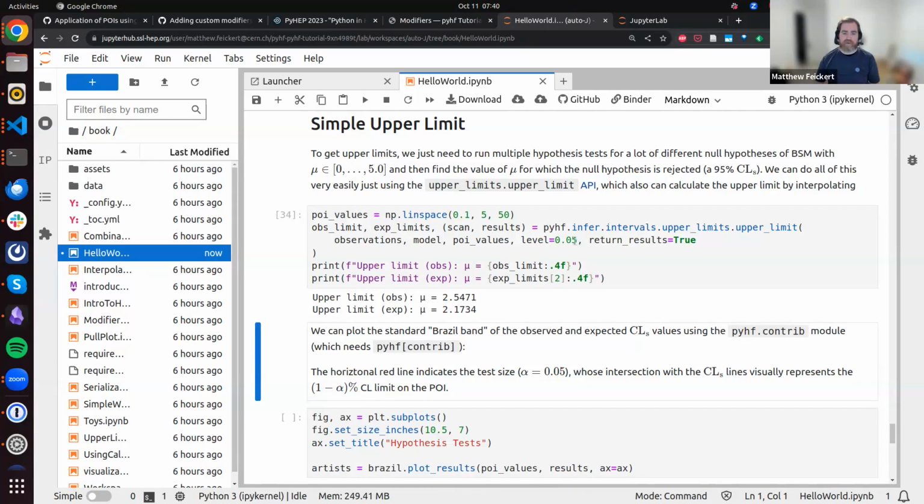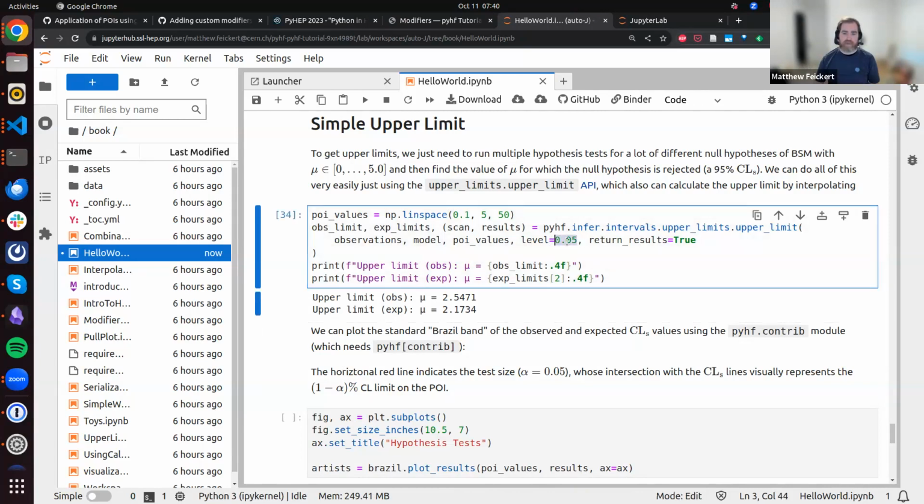You can also set the alpha for it, where if we care about the 95% confidence level, then the alpha we assign for the level would just be one minus that, so 0.05.